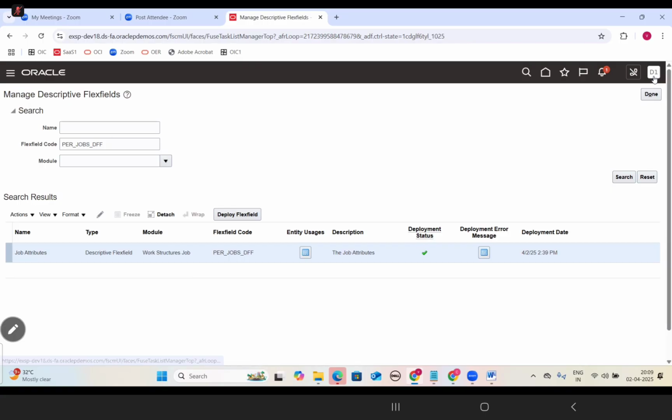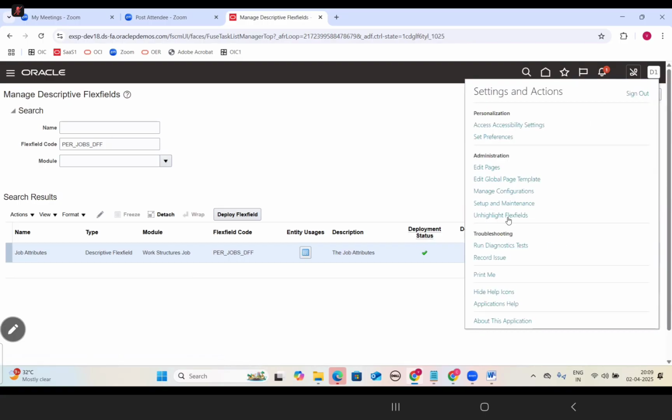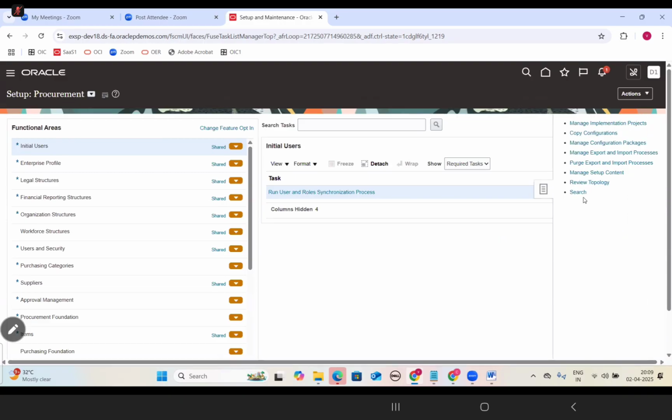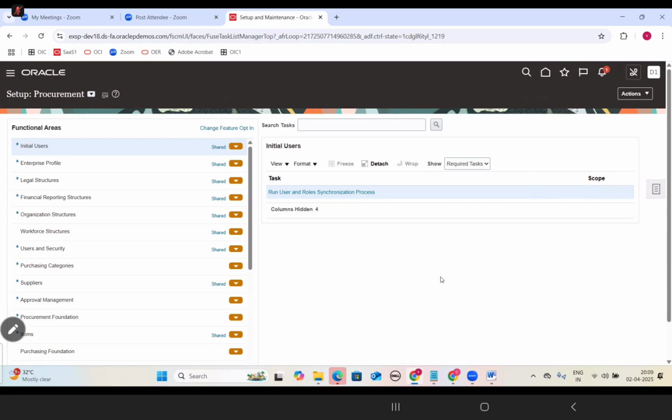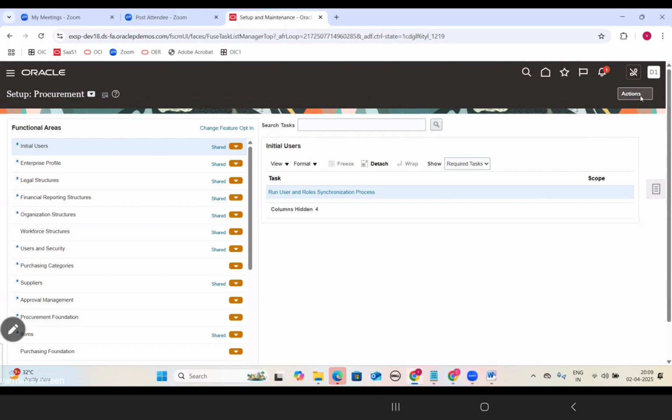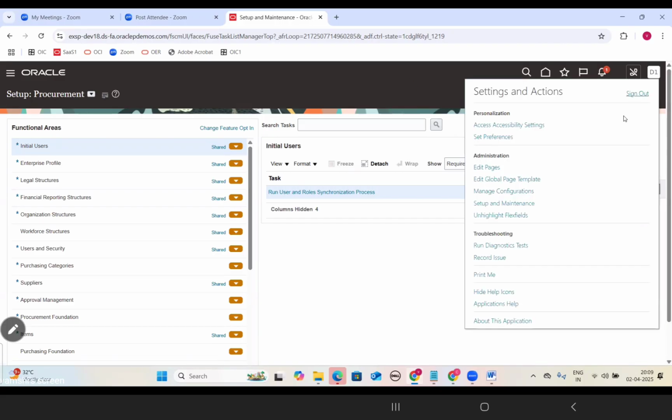Okay, so now let's go to the job page. Setup and maintenance. So what happens if we deploy them? Deploy means the changes will be refreshed, so what you added will apply in the system. You also need to log out and log in.